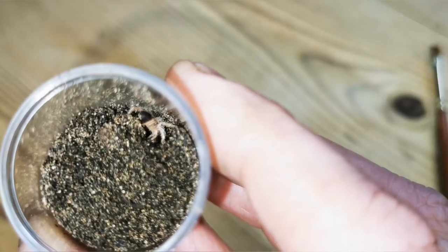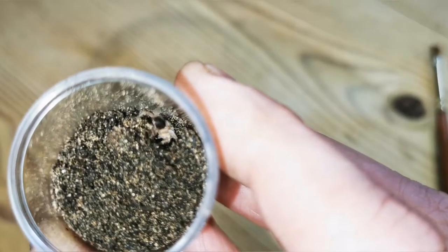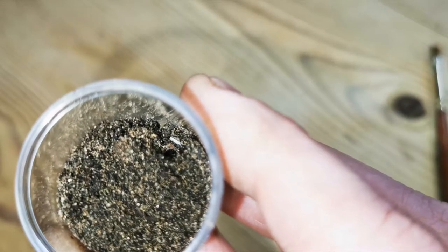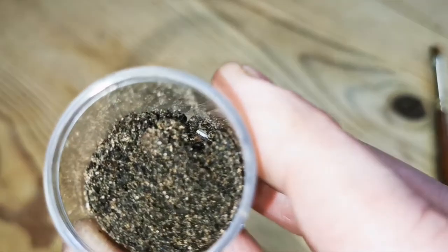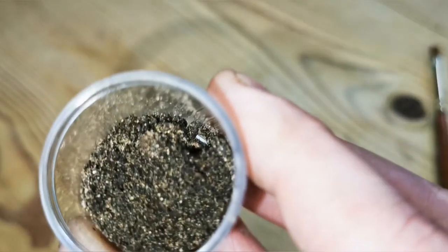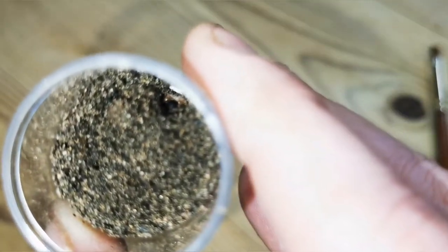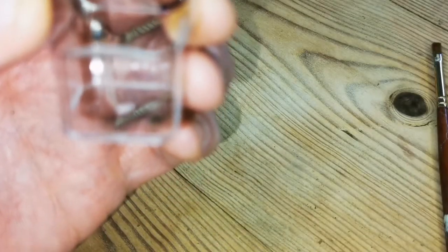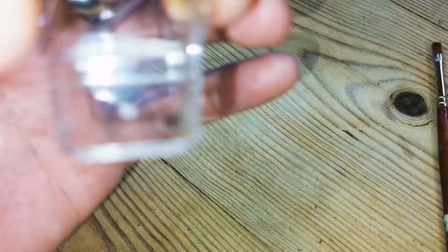And straight down to the bottom. Now we just have to wait about 15 years for it to actually grow up. These things take forever. Next up, I don't even know if I can get this to focus, it is so small.